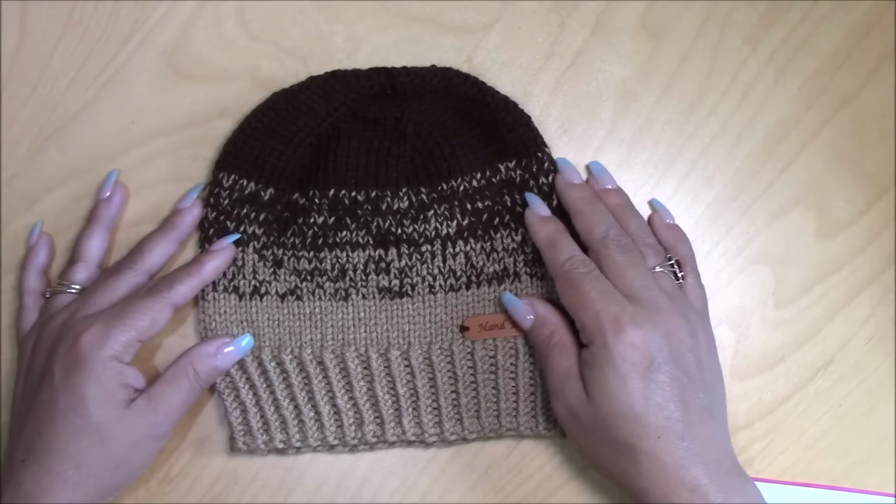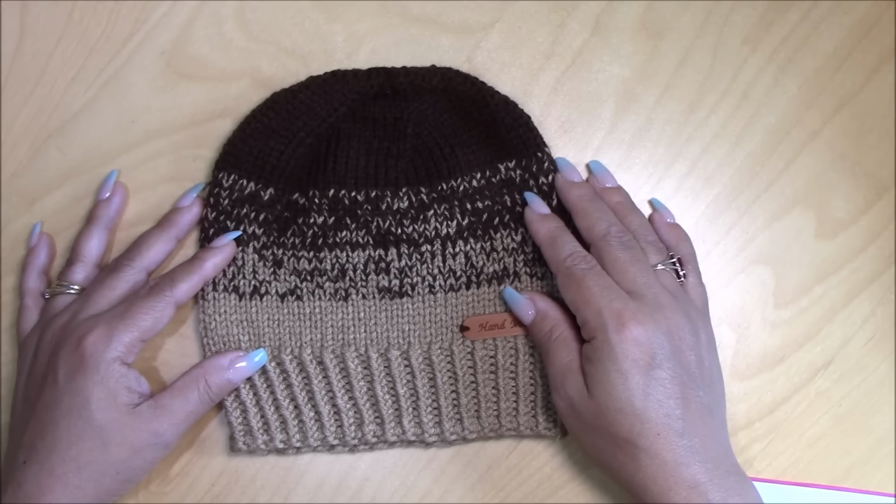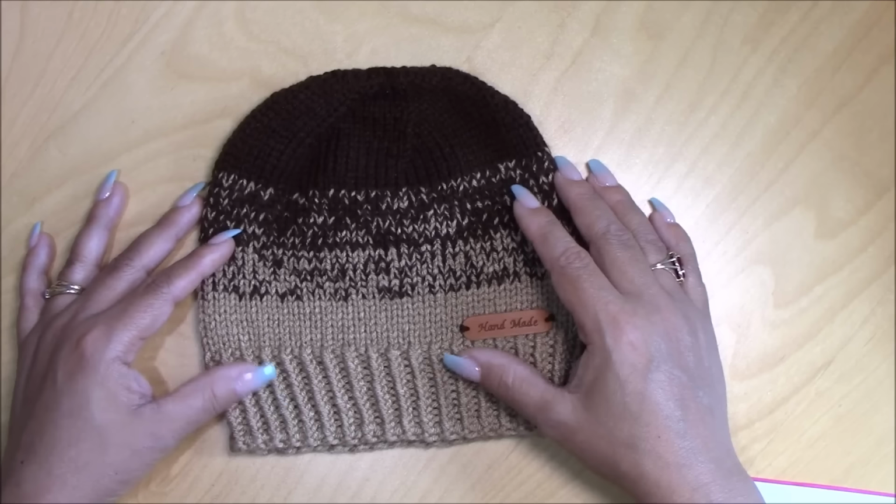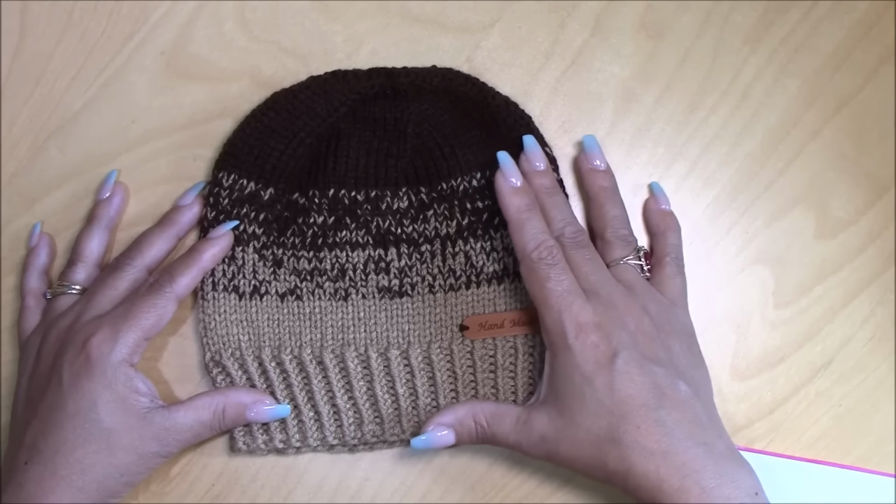If you're doing one for a newborn, you will do 14 inches for the circumference or 36 centimeters. The height will be around 6 inches in total or 15 centimeters. The 3 to 6 months, it will be 17 inches of circumference, that is 43 centimeters, or 7 inches of height, that is 18 centimeters.